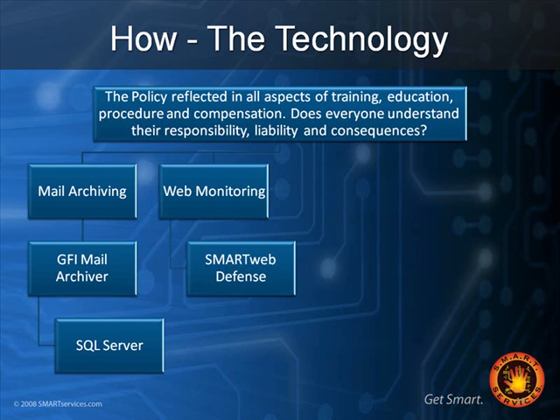For web monitoring, the product we recommend is Smart Web Defense. That's an appliance-based product, so there's no extra software that has to go on your network. If there are problems with the box, it's built so it'll pass the internet traffic through without causing problems with the network. It's very easy to use, very powerful reports, and it's quick to find all the information that you're looking for.